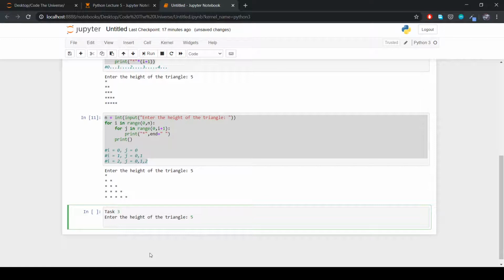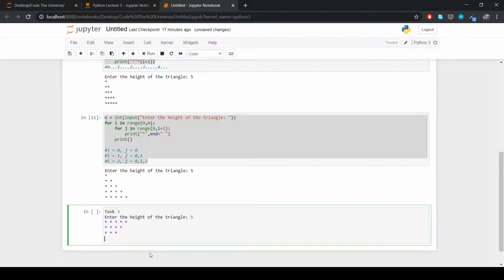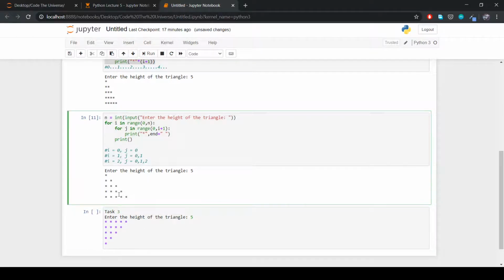This time I want the triangle to be printed in this way: 5 first, 4 next, then 3, 2 and 1. So essentially the same thing but in reverse. I'll give you 2 minutes to solve this, because it's just a simple modification to the previous program to make it print in reverse order.